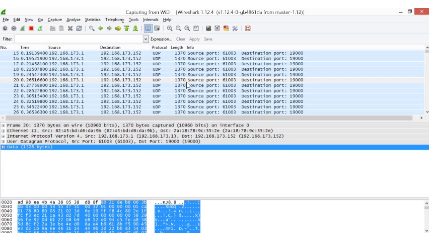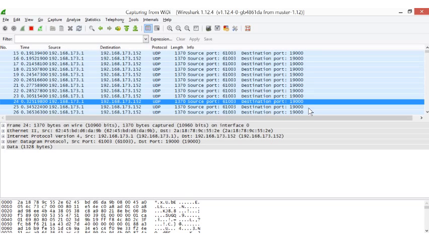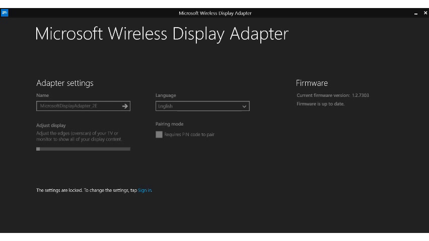And you can see that there's some video traffic going up to the device from your Windows source device. It gives you a couple of key pieces of information: what port it's using, and the IP of the device itself that's established on that network, and the IP of your machine that you started the feed from. So this is the source, and this is the destination. The source device being your laptop, and the destination being the wireless display adapter in this case. And those should be the only two IPs on that network.